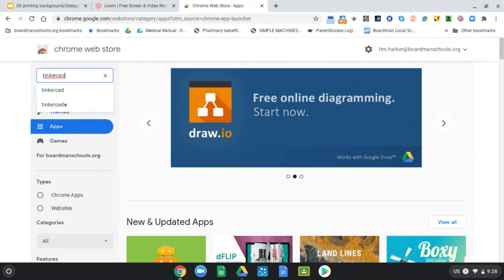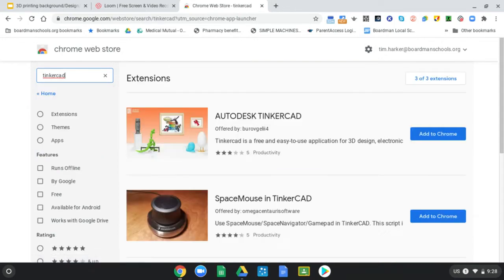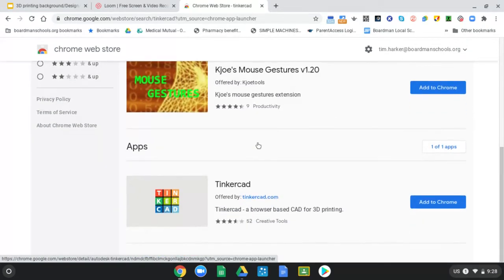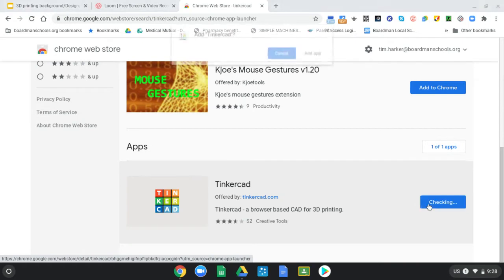We have to scroll down a little bit, and it's under apps, Tinkercad. It's got this colorful block. So you will click Add to Chrome, and you add the app.